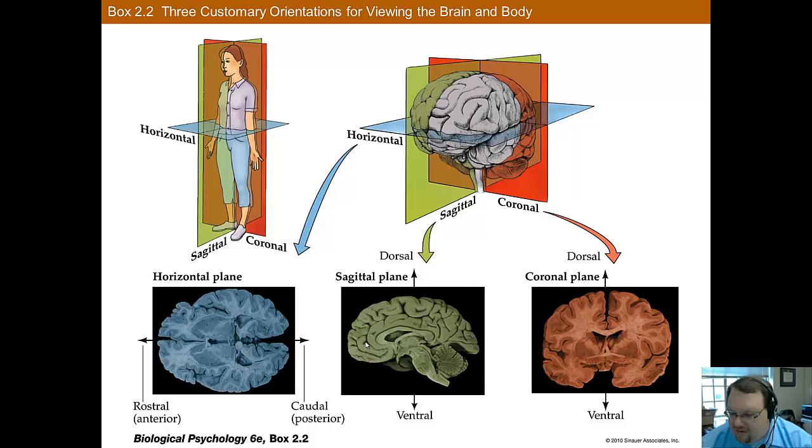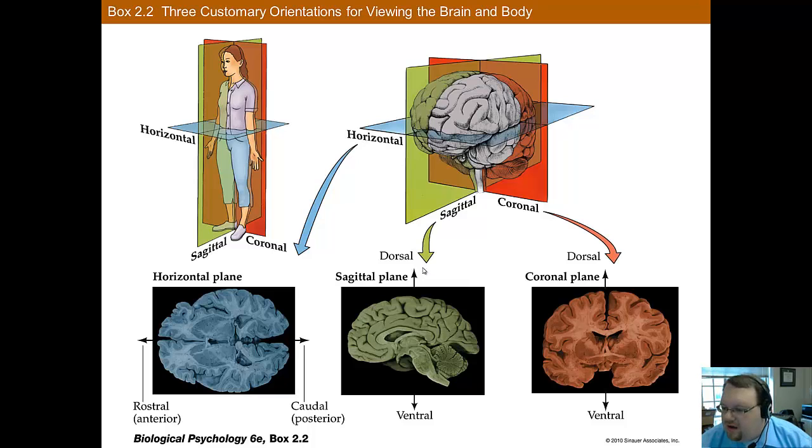So again, rostral or anterior toward the front of the brain. Caudal or posterior toward the back. And then dorsal toward the top. Cool? And then this is different ways of cutting the brain too. So this is a horizontal plane. So you notice there's not a dorsal because it's splitting it in half. So this is looking at just half of the brain, either the upper or the lower. This should be the lower, or the upper rather.